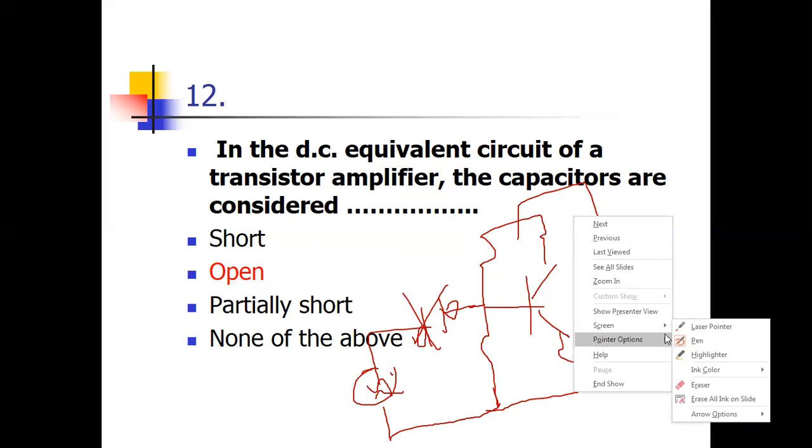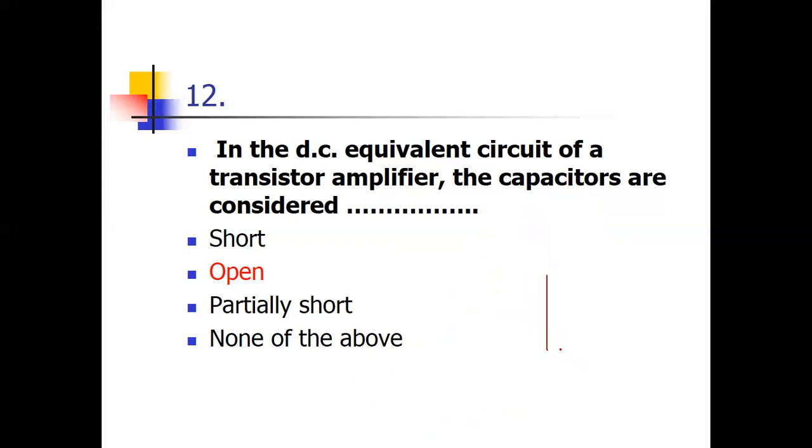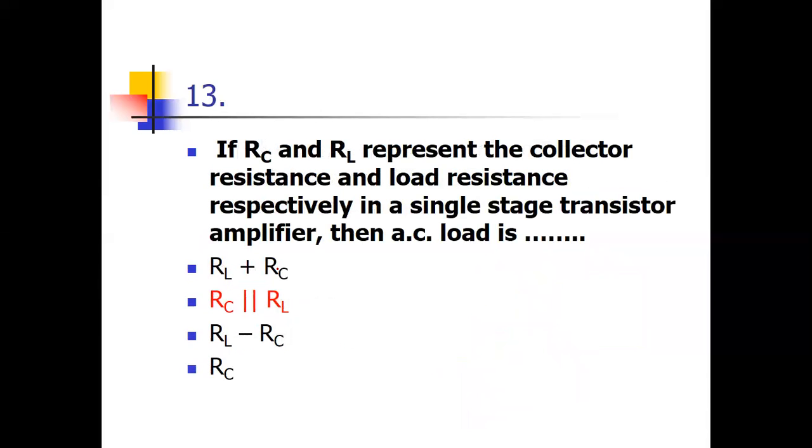I guess this point is clear. Again, listen carefully. Suppose this is your amplifier, this is your capacitor, and this is your AC signal. If this capacitor behaves like an open circuit, then whatever the AC input, it doesn't affect your DC biasing circuit. So for any DC equivalent circuit, we assume the capacitors are open circuit for the analysis.